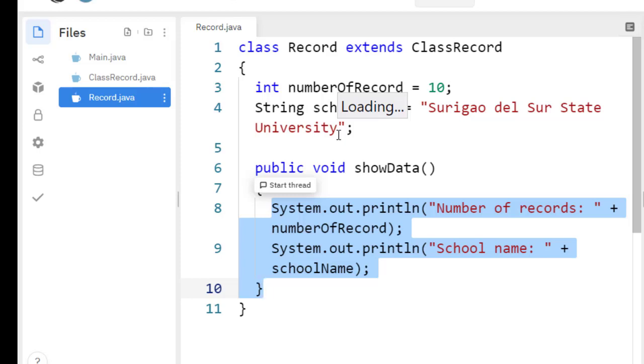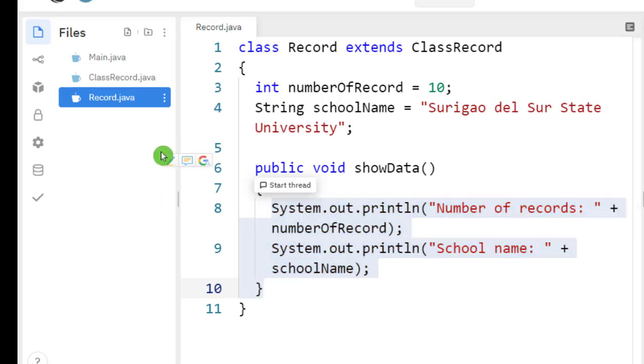override the parent. If I want to override it, that's the time that you will apply this method.